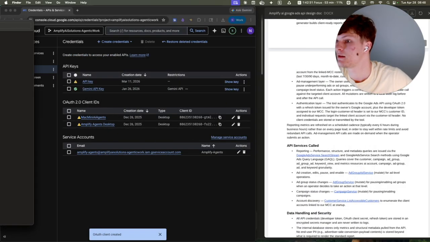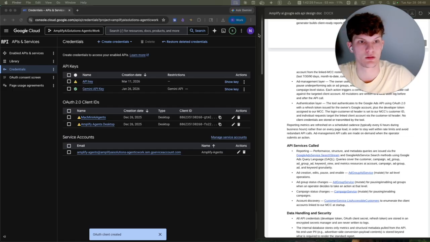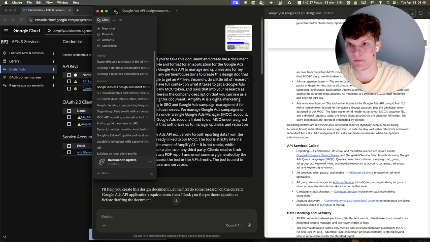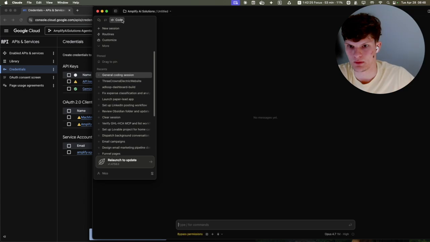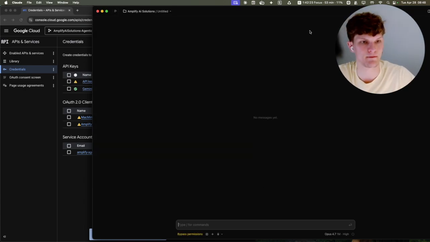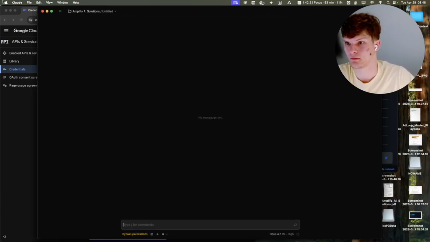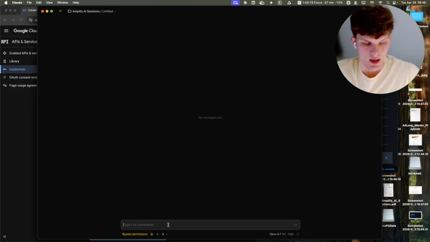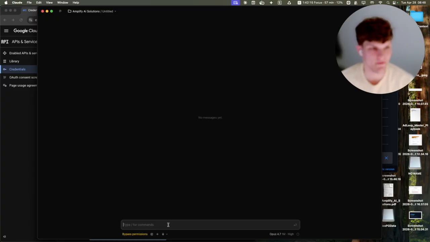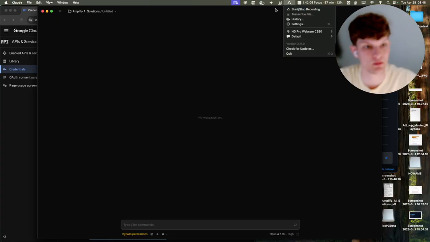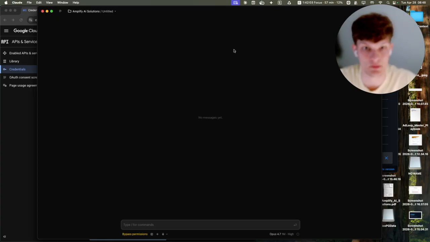And now the fun part starts. Now we get to use Claude Code. So now what we're going to do is come over here to Claude Code on your Claude desktop, and we are going to have it set up our env file inside of Engine 2. I like to start with a simple speech to text. If you do not have WhisperFlow installed, you're missing out. Make sure you get WhisperFlow installed.